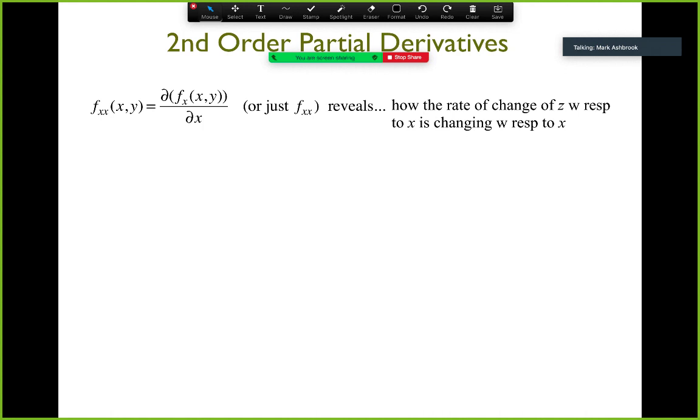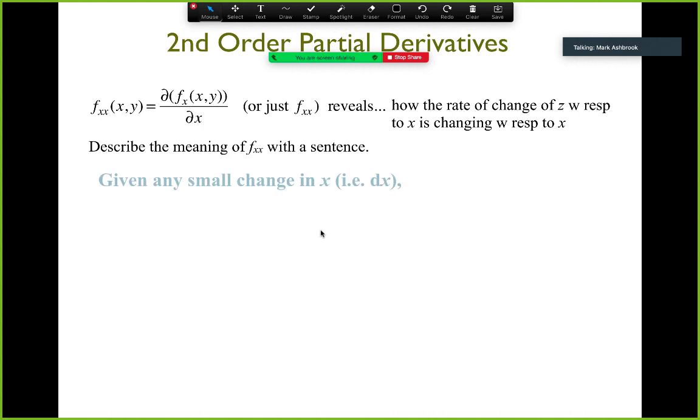So the first partial with respect to x tells us how z, or the function value, changes with respect to x. Then the second derivative tells us how the first derivative, or f_x, changes with respect to x. So all the same relationships that we had between x and z and the first partial derivative apply between x and the first partial derivative and the second partial derivative, because it's just taking the derivative, okay? It's just the rate of change, but now it's the rate of change of the rate of change. So all the same relationships still apply.